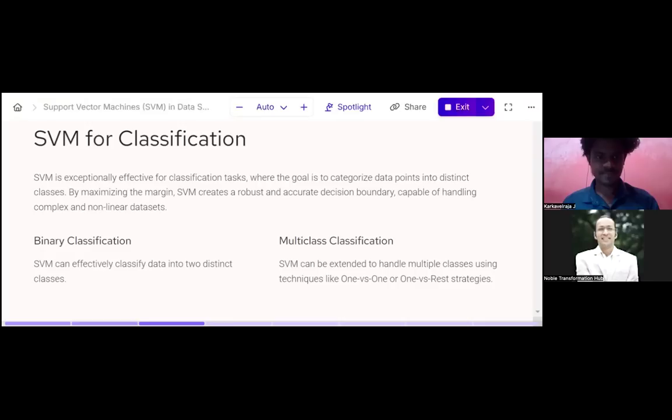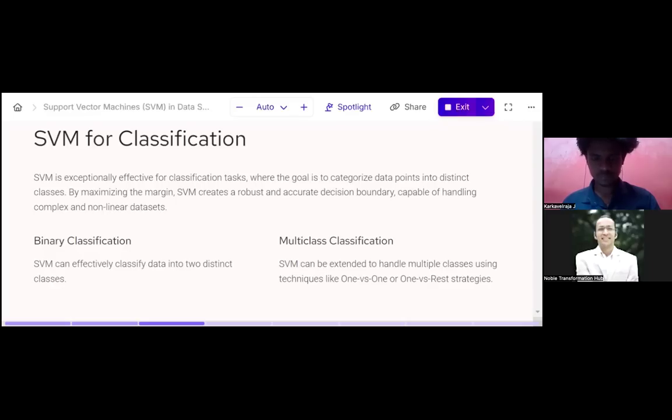If you see, classification has come from class. The parent of this particular word is what we call etymology, that is, from where this particular thing has come. So it has come from class. That means SVM is naturally for classification, which separates the different data points into different classes.